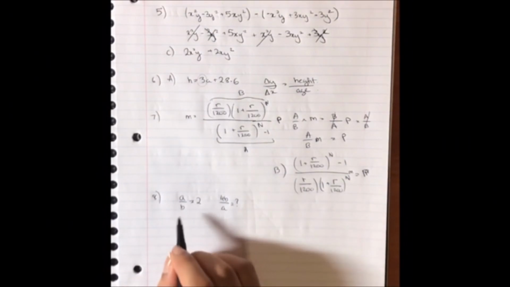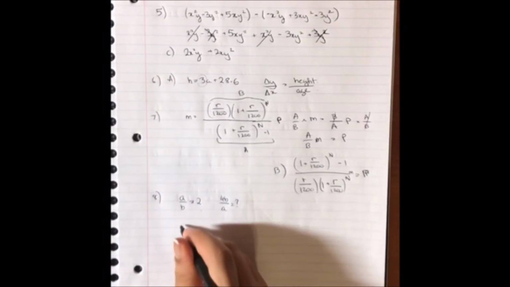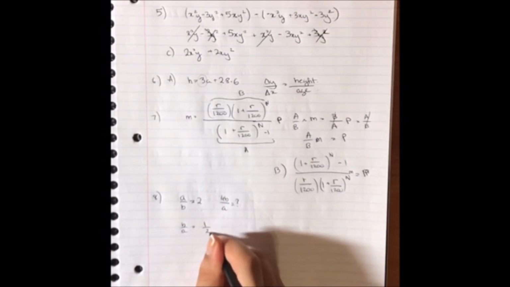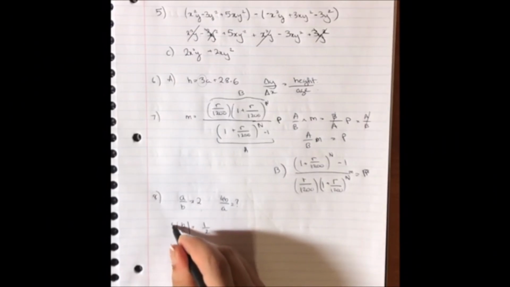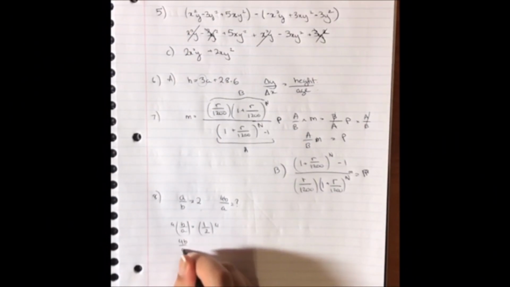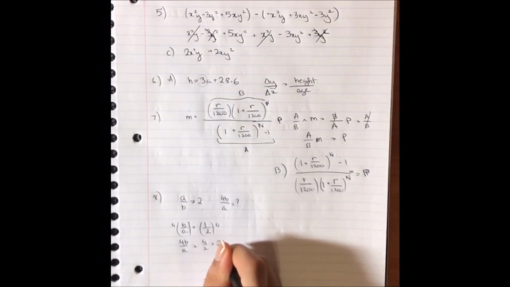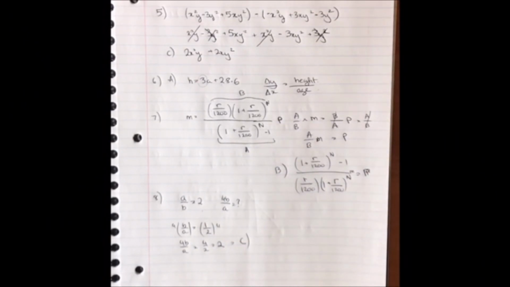So the first thing to do would be to take the reciprocal of both sides of A over B to get B over A. So B over A is equal to the reciprocal of 2, which is 1 over 2. Now the difference between the two of these is that I have to multiply by 4. So multiply both sides by 4. So I get 4B over A is equal to 4 over 2, which is equal to 2. And therefore this matches your answer choice C. So C is your correct answer for number 8.